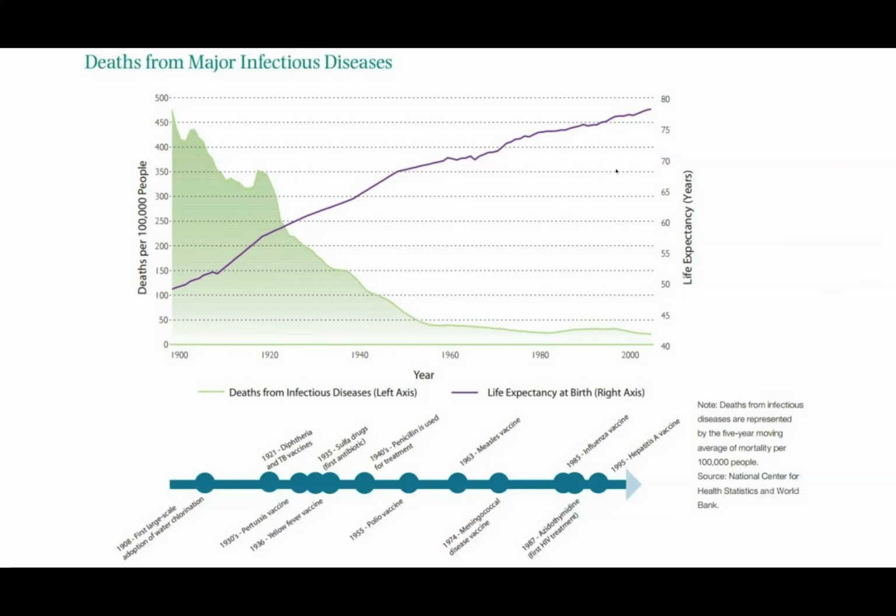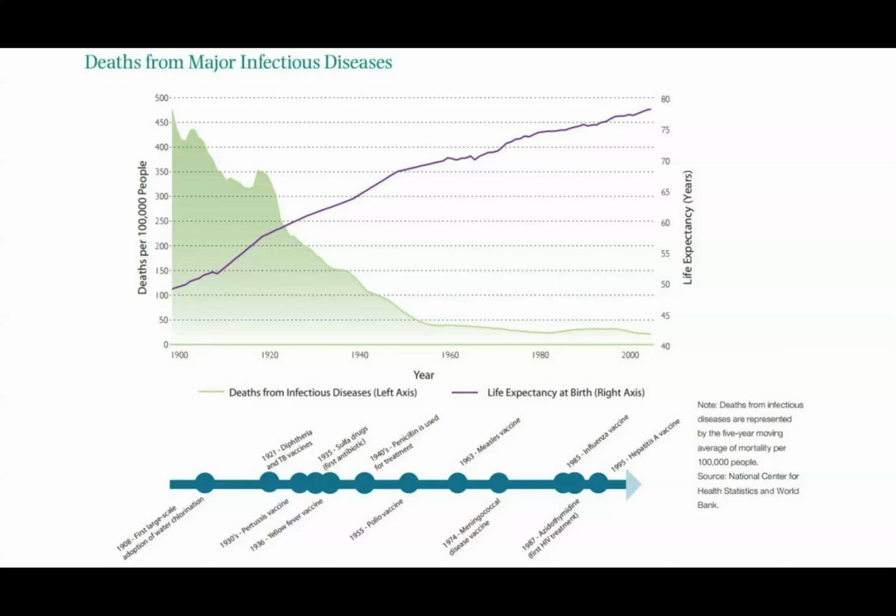And you'll notice that the life expectancy is going up and up and up, much, much higher, right? From 50 all the way up to the 70s by the time we reach 2000. But you notice that deaths from infectious disease are tanking, right? We're on this sort of upslope again because of antibiotic resistance and HIV and even COVID as well.